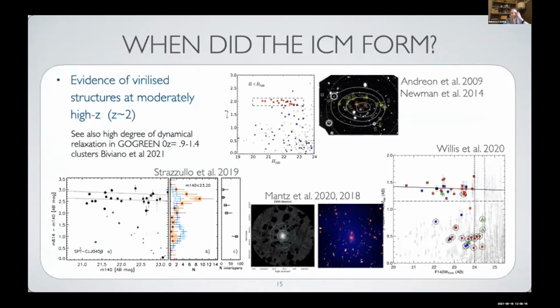I mentioned we don't have a lot of observational evidence for the birth of the ICM yet, but we have identified remarkably mature galaxy clusters around a redshift of 2, with sometimes smooth, relaxed X-ray gas, and indeed lots of it. There are a few examples here: JKCS041 at a redshift of 1.8, SPT0459 I'm showing here at a redshift of 1.7, and XLSSC122, which was selected from the XMM Large-Scale Structure survey at a redshift of 2. And we've heard about a couple of these clusters already this week.